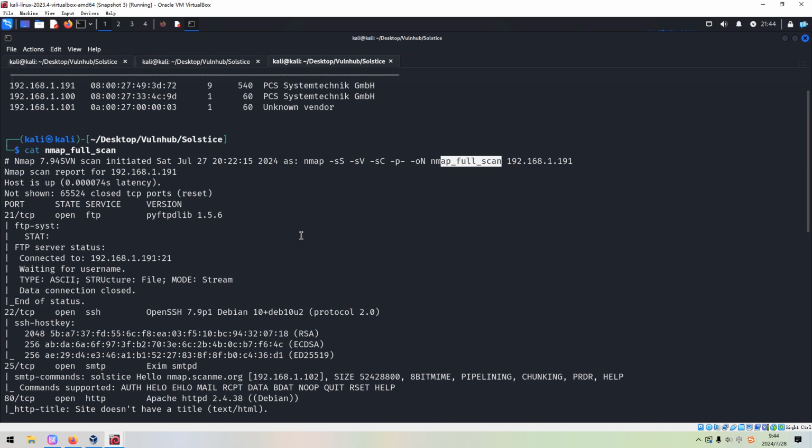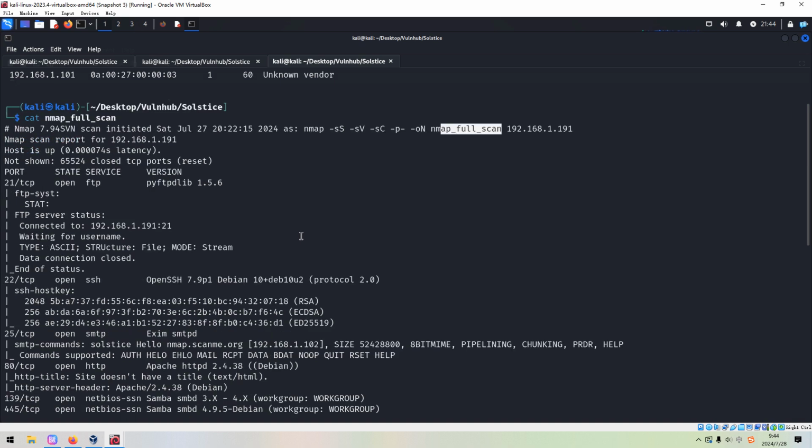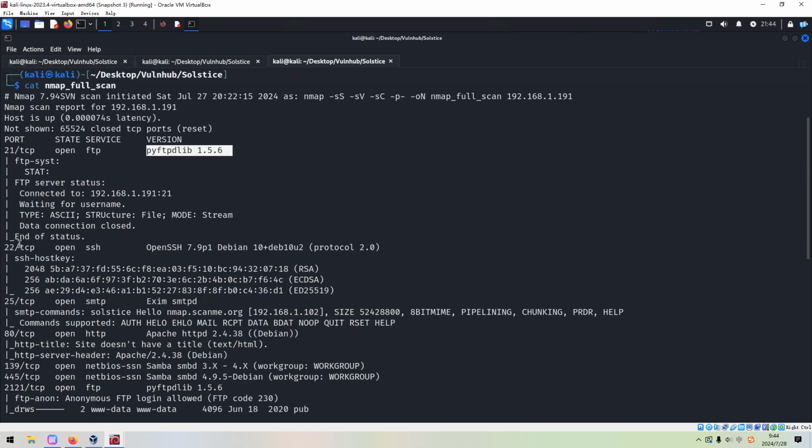From the Nmap scanning, we can tell that the target has so many open port numbers, like 21, which is running FTP service, and also the version information. The next one is 22, which is running SSH service, and also the version information, OpenSSH.